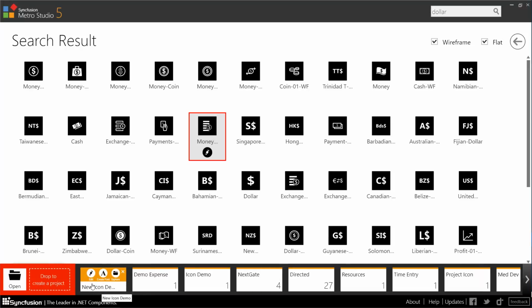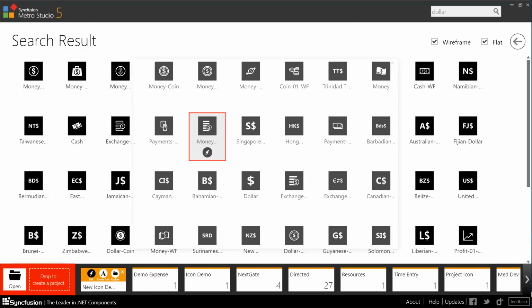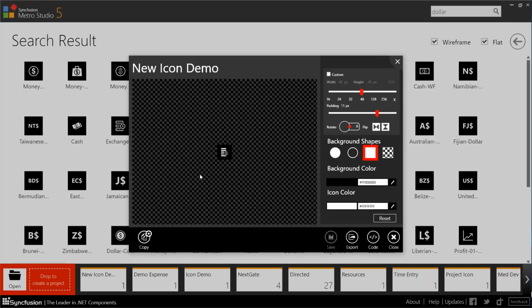The project is just a collection of one or more icons. And I'm going to go ahead and edit the one that I have selected here. So as you can see, there's a nice area that shows you the icon that you've selected. Up here is an area where I can modify that or customize it however I want it to. You'll note here this first slider is basically used to select the size of the icon in pixels.